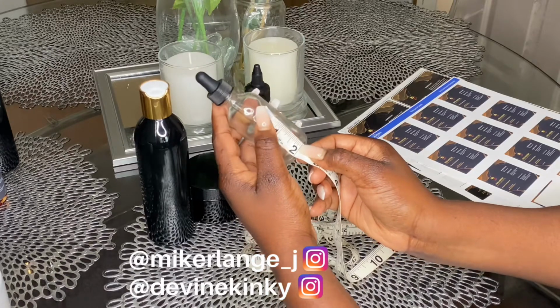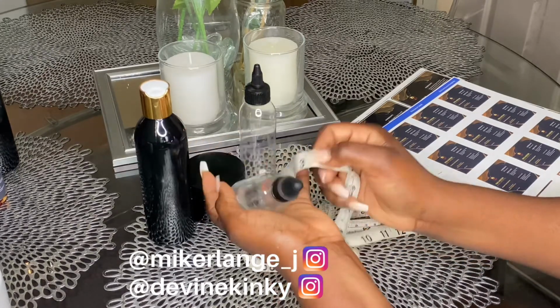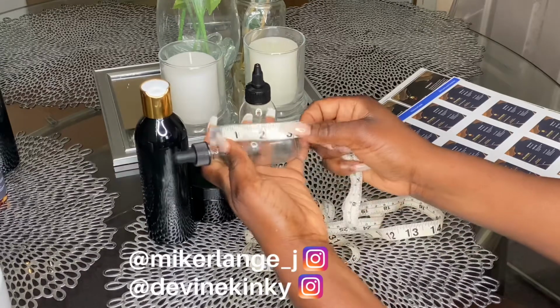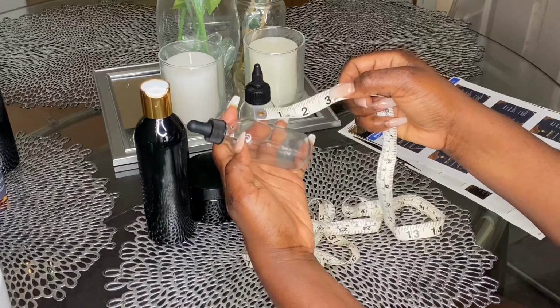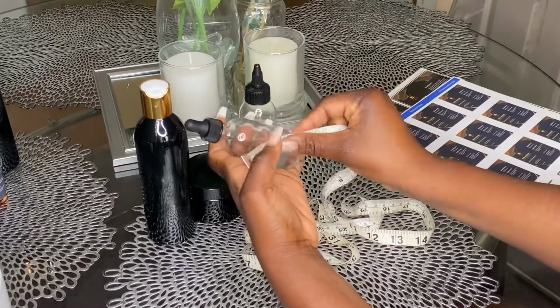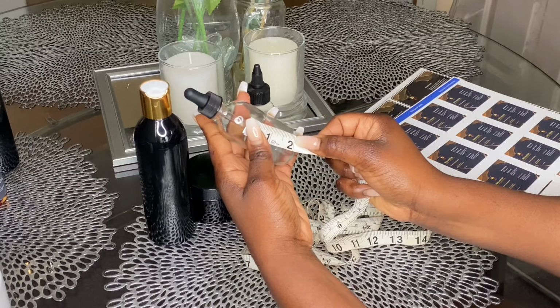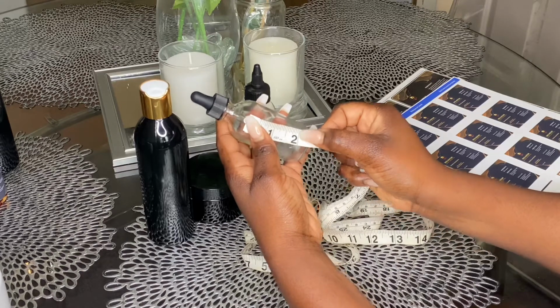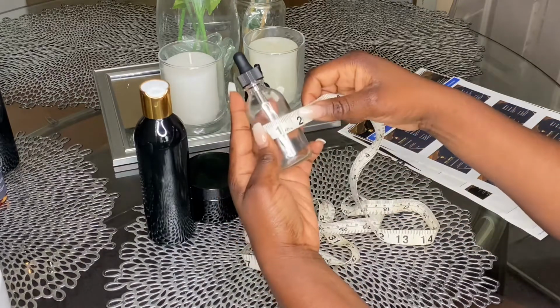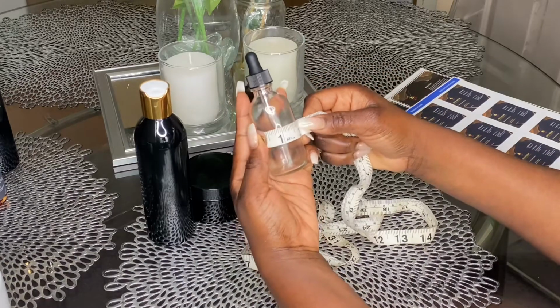You wouldn't want to do 3 inches. If you do 3 inches, it would be too long, and the label would not be able to lay correctly. See, this is 3 inches. You don't want your label to go all the way up here. So 2 inches is the perfect size for this tiny little label. Your length is 2 inches, and your width is also 2 inches. See what I'm saying?